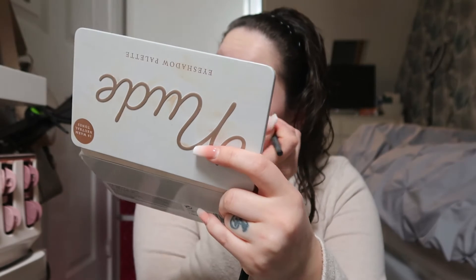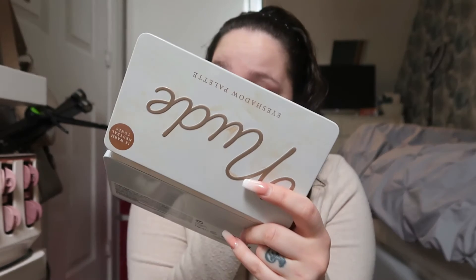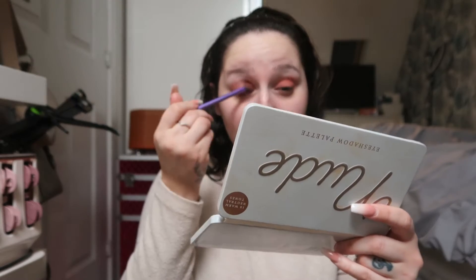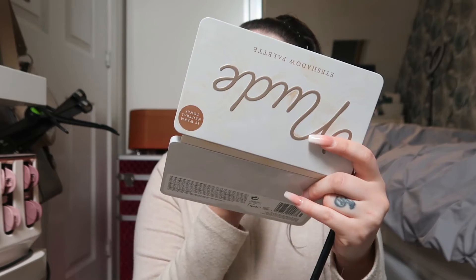I feel like doing a little bit of a sparkly look today, just because I feel like making a bit of an effort. I don't wear eyeshadow on a daily basis. I'm just going to pat this in. I should say I'm no way a makeup artist — this is just how I like to do things, so obviously some things aren't going to look brilliant, but it's just how I like it. I pat that in all over the lid, then take the other side of the brush with no product to remove any excess. There is quite a bit of fallout so I'll just take a brush and wipe that off.